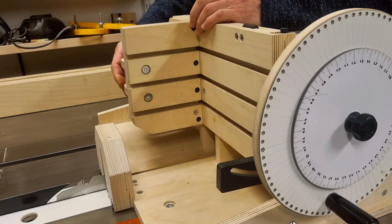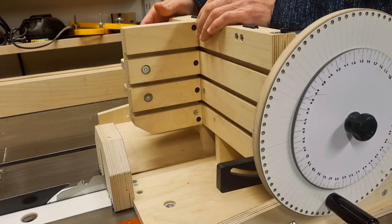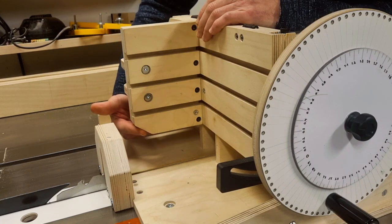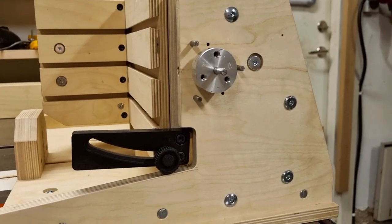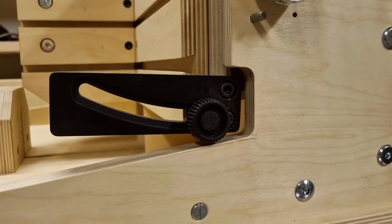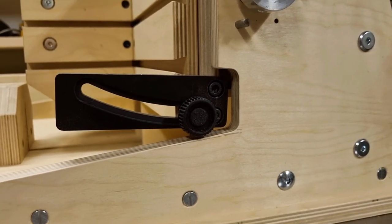This tiltable carriage requires some very small changes to be done in the jig itself, which are not included in the plans — I only show them here. The first change depends on whether you make the new front-mounting support or run the jig with the old one. If you use the old one you need to cut away a bit here on the carriage flange, otherwise it would collide with the front support when you tilt the carriage. The second change is a small cut-out on this side to make room for the angle bracket so you can reach all the way to the zero position without colliding with the side. Except for these two small changes the jig itself is not affected at all by this tiltable carriage.